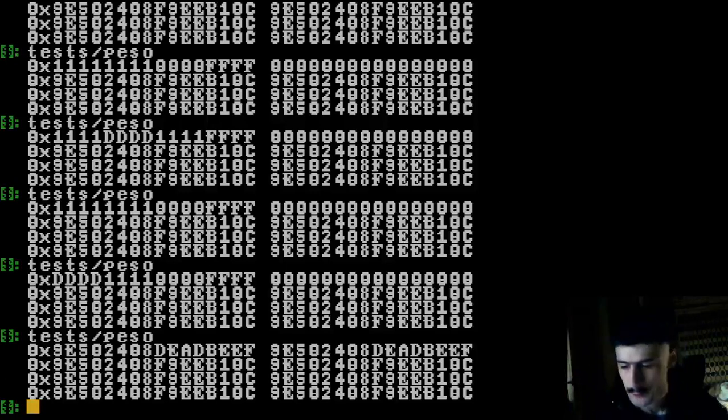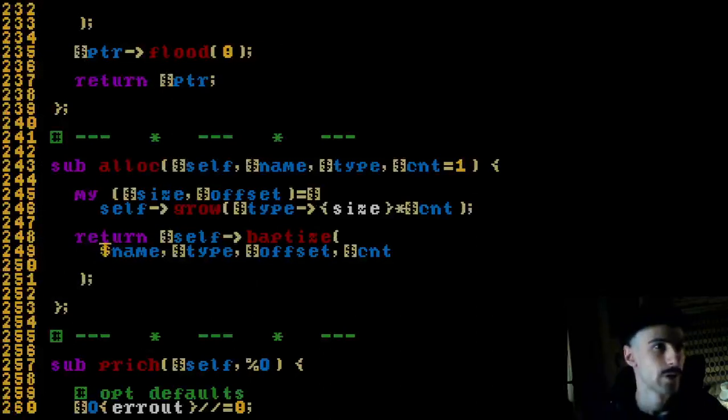Well, we would only free that which we alloc, right? What if every time we alloc, we just register the size and offset?